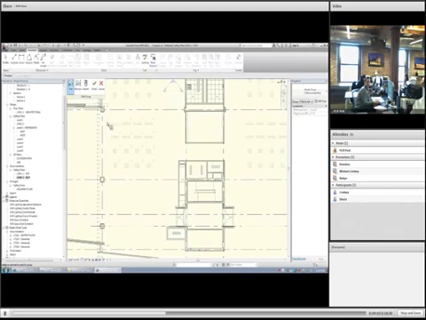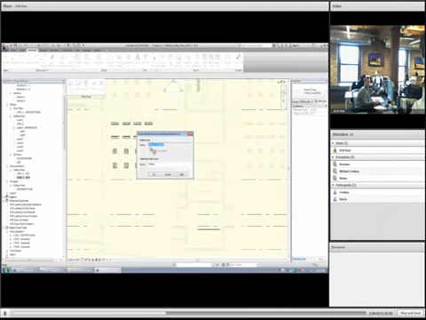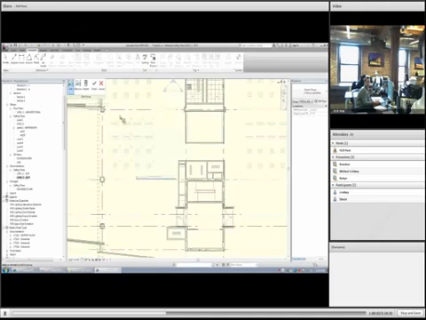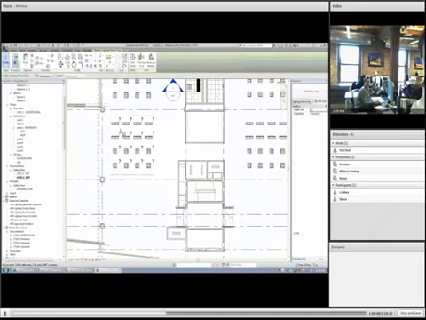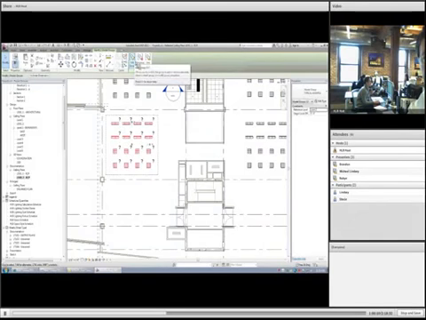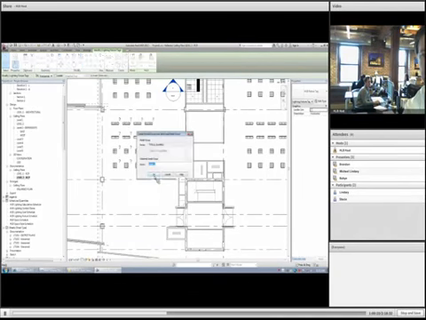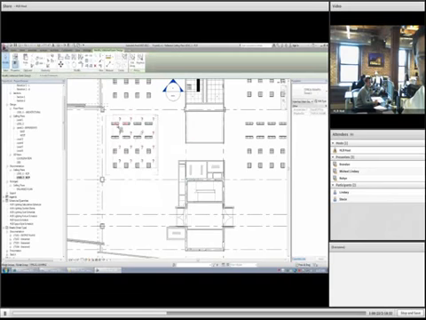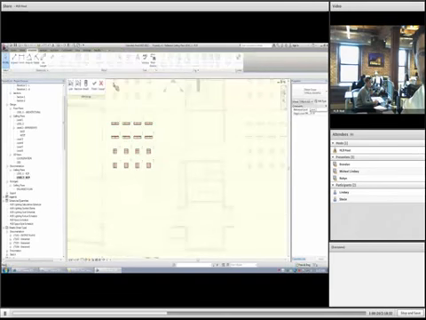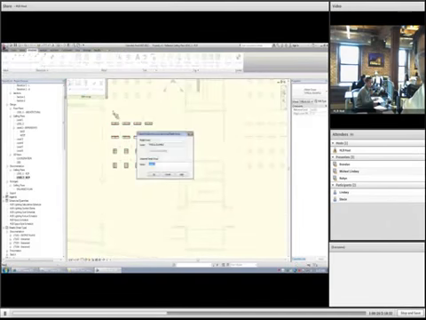Why won't that let me add it? You have to make them a detail group first. Is that it? On view. We can group those. Edit group.